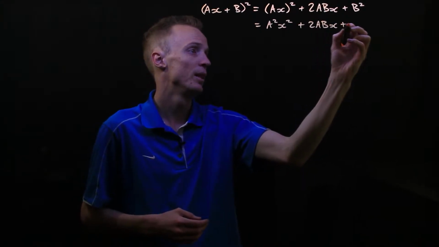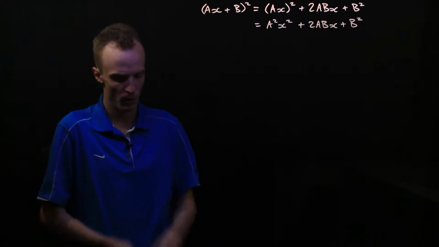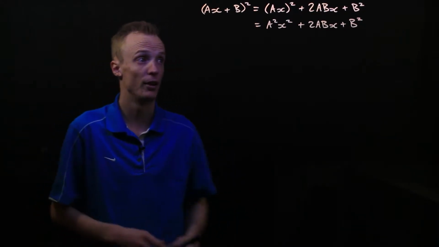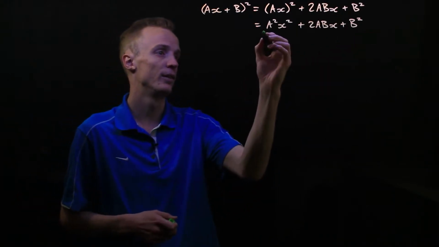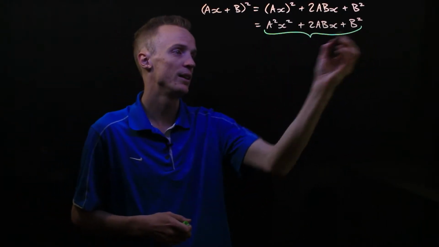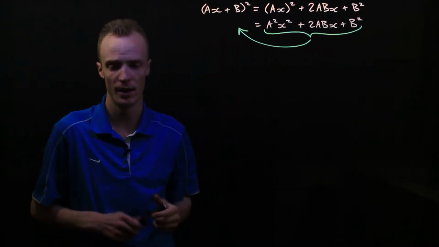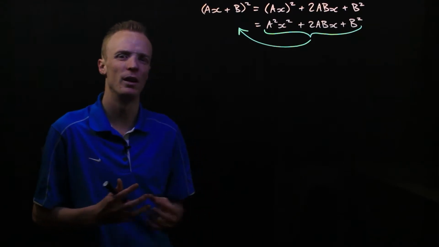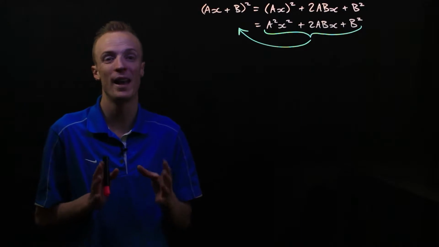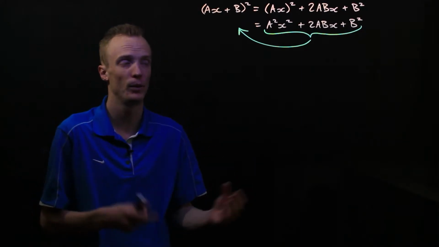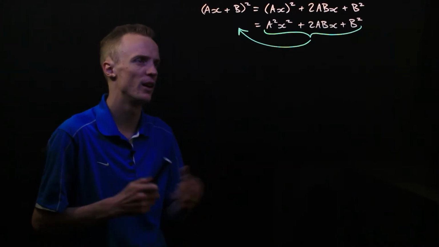2abx + b². Now, of course, what we're looking to do when we're factorising is to take something that's more in this general form and move it back to its factorised form that we had just here. With perfect squares, the trickiest part is often to identify whether or not we actually do have a perfect square. And that's the reason why I've just done what I've done. I'm going to show you with an example problem.